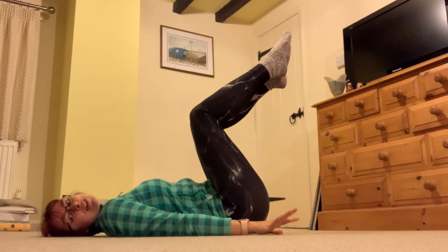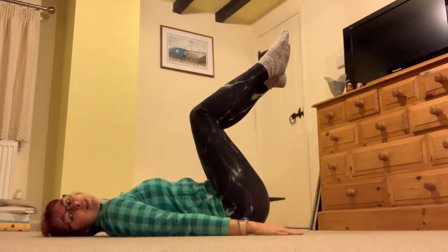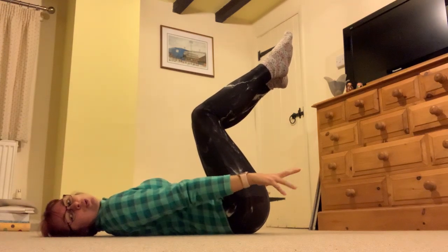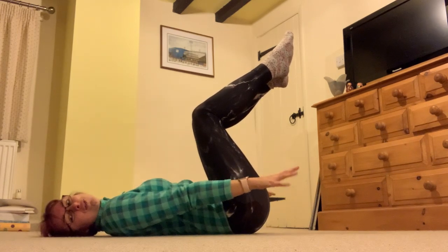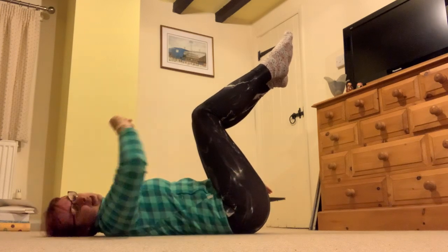You can now relax the hands to the ground if you want. You can keep them up if you prefer. That does add extra tension into the stomach, because although it's the shoulders that are holding the arms up, your stomach also helps, because it's your core and it helps with everything you do. You can relax your shoulders. Keep going.